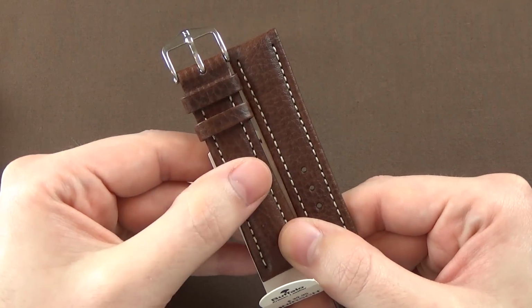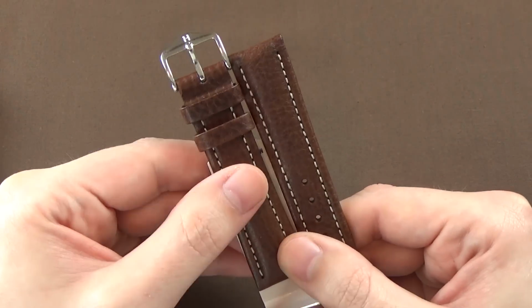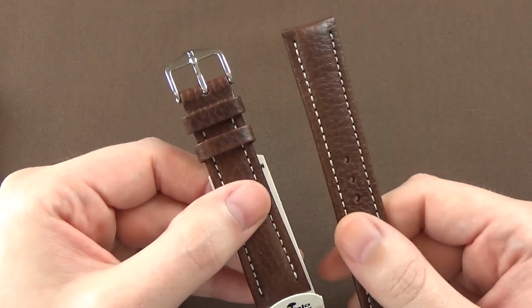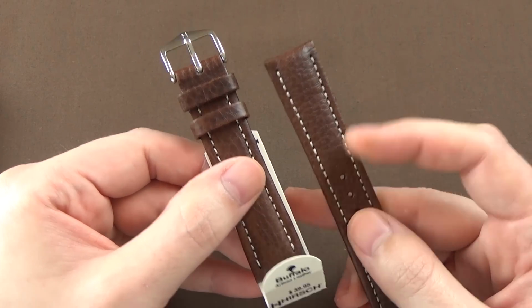Barton straps, which I liked very much. Some leather straps from Clockwork Synergies is another example. I've tried out a bunch of them. These stand up to all of them in terms of the overall quality from my initial impressions anyway.